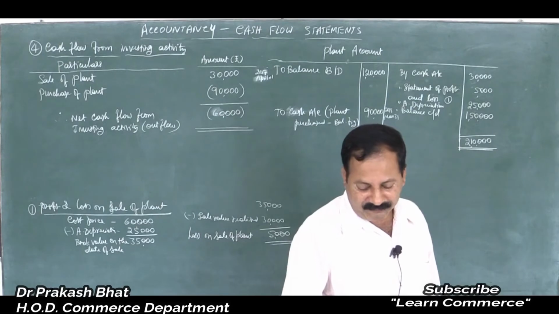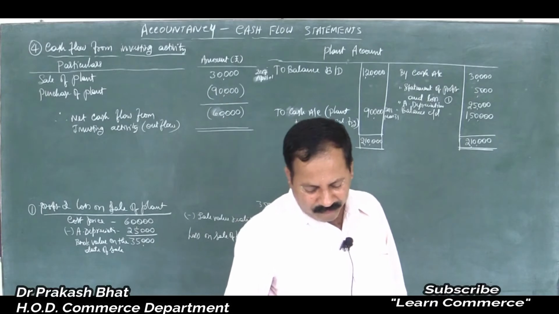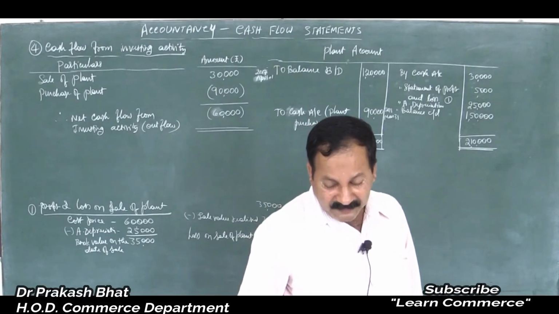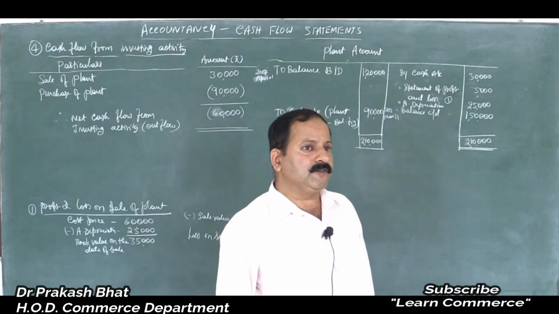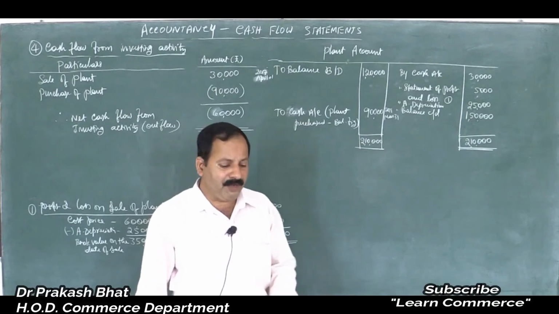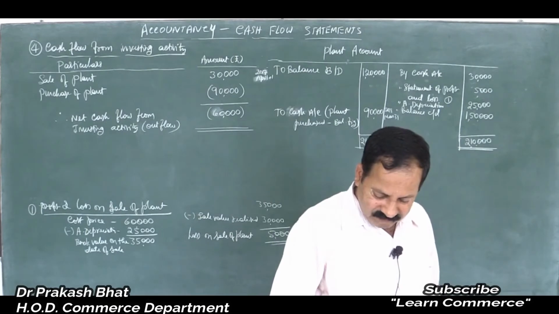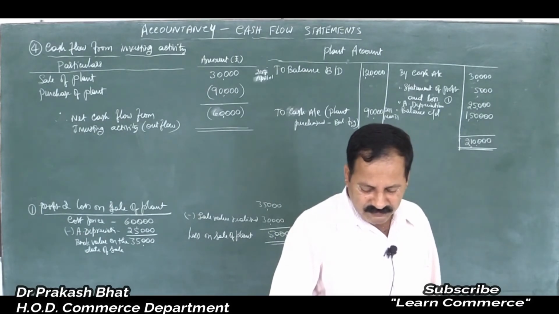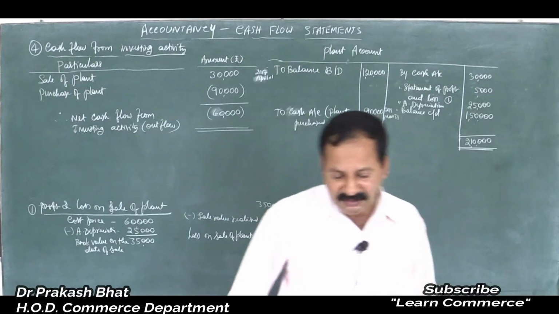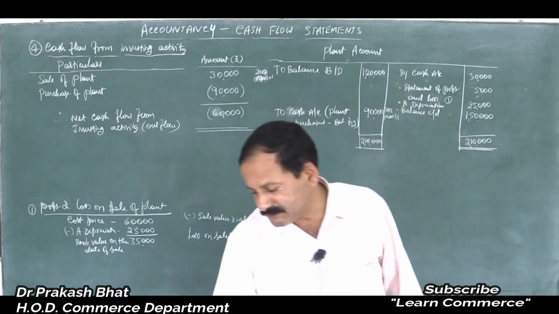A plot of land had been purchased for investment purpose and was let out for commercial use, and rent received rupees 30,000. The company also got rupees 30,000 in the form of rent, which is again an inflow. There are three inflows, isn't it? Then we have to find out the net figure. There are three purchases, three sales. Let us compare and come to a conclusion, what is the net flow. So let us solve this problem.